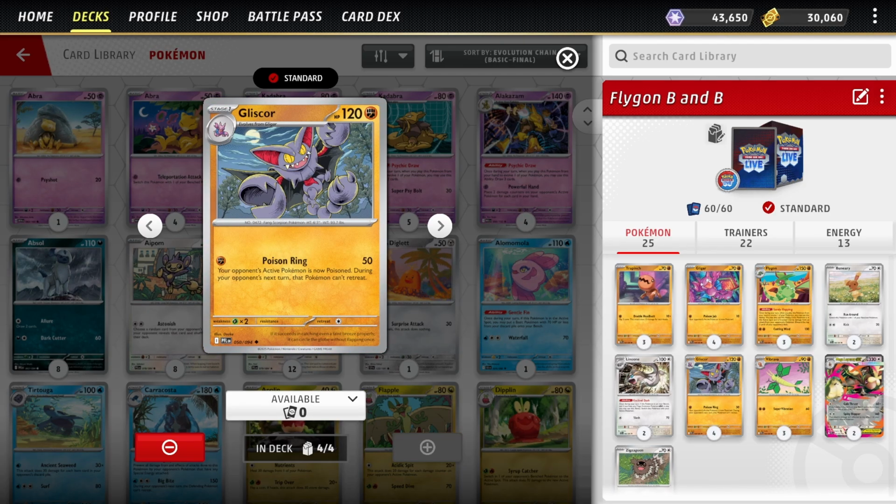The Gliscor line, I did not realize how impactful it is to force an opponent to have a Pokemon in the field that they don't want out there. Locking them in, having the poison, they can't retreat, is annoying. And I can tell that I know I didn't really face a lot of decks that could have taken massive advantage of this, and I don't think Gliscor is at least good enough to be able to go into any competitive decks, but man, is this interesting.